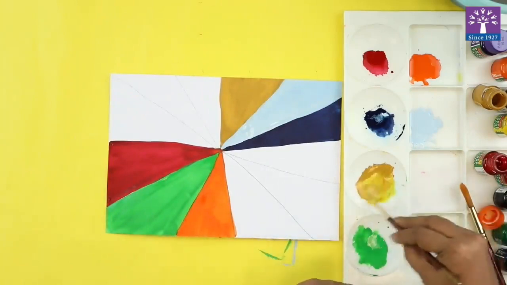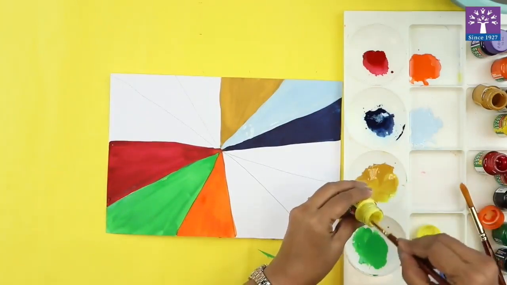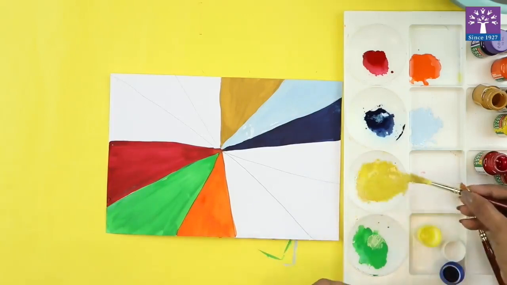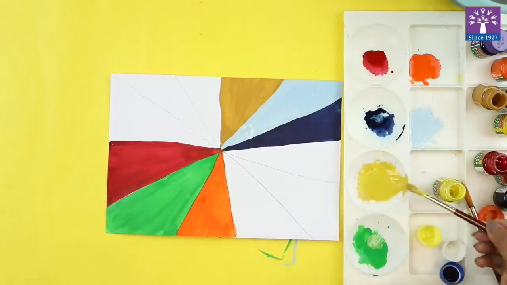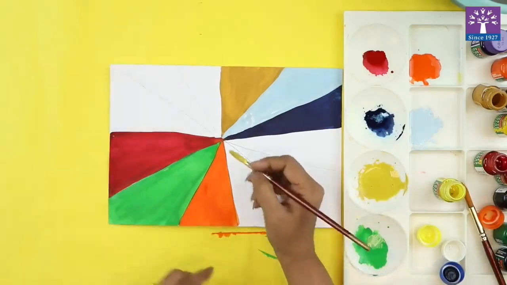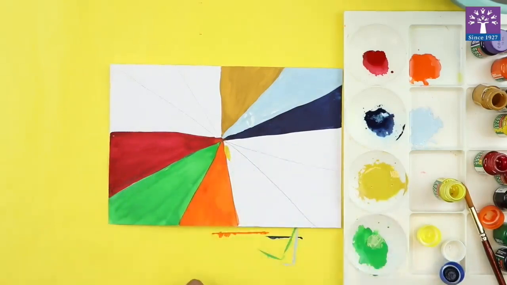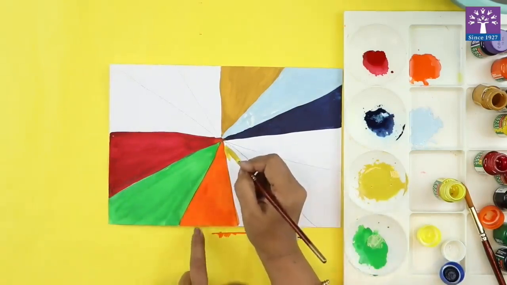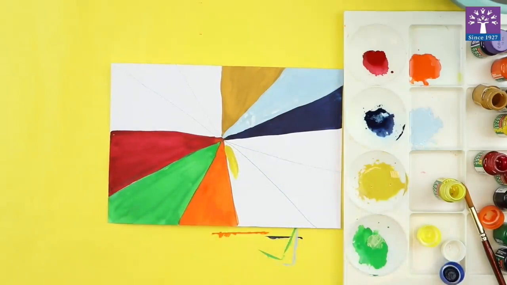Mix the tint with yellow and see what new shade we get. So this way you know how to play with your colors and not directly use the paints from the bottle. We will use this color here, see how it looks. Is it going fine? Yes, it is looking good.